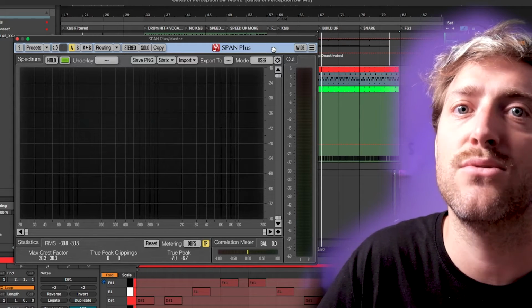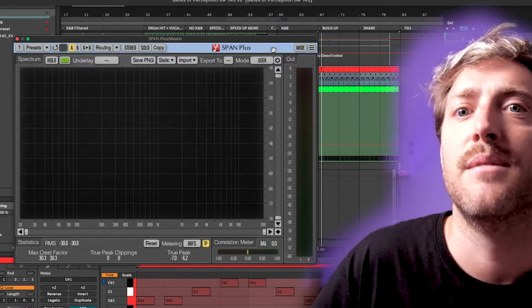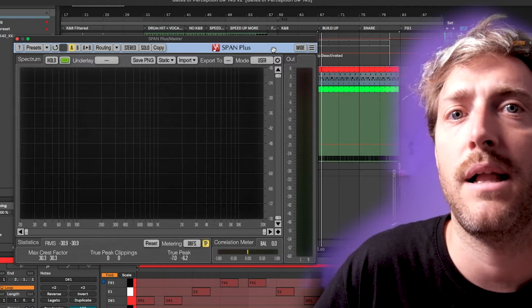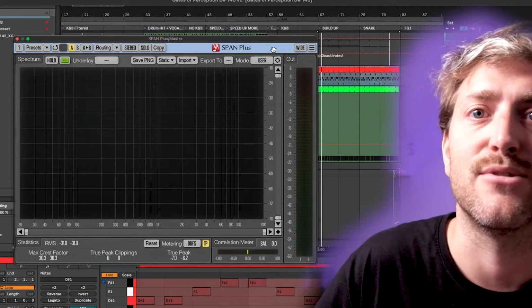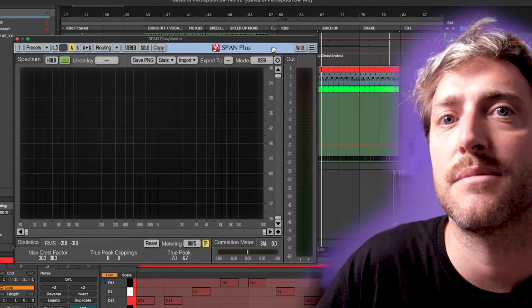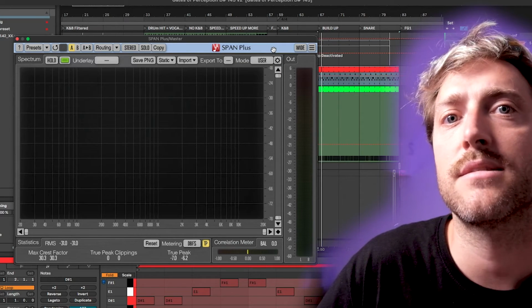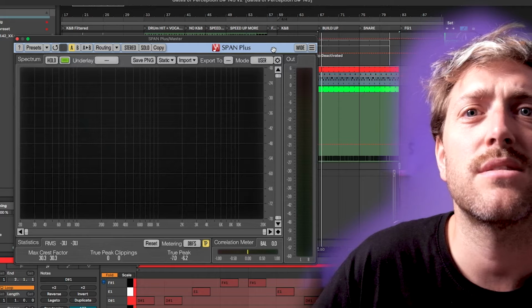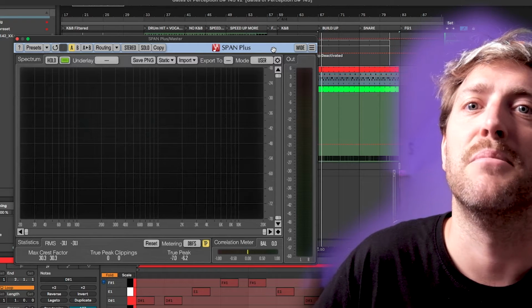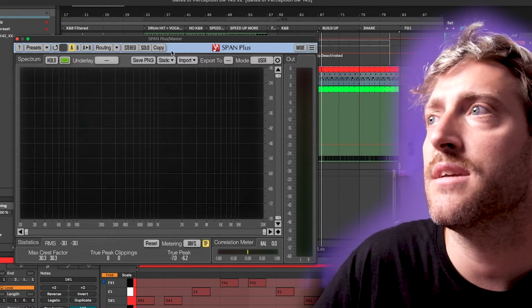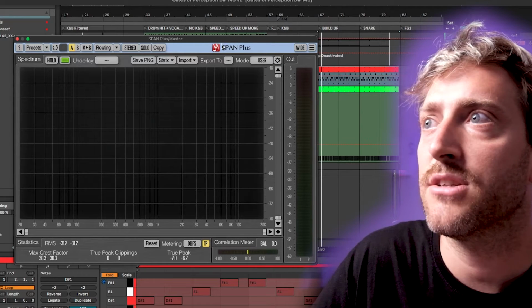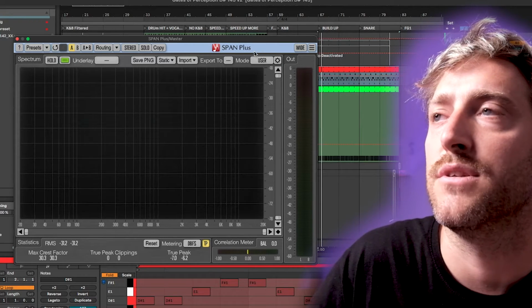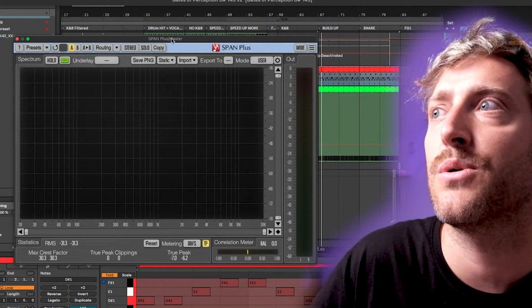And I think it's a super important tool because it will help you to get a more balanced mix and to get the sound to the highest level, because whenever you have something out of balance, it will mask all the other sounds and they will not shine as much as they can. So if you're using a tool like this SPAN, and I have SPAN Plus here because I bought it just for the few extra features it has, but the free version is quite the same.